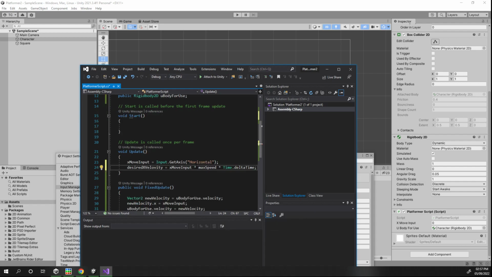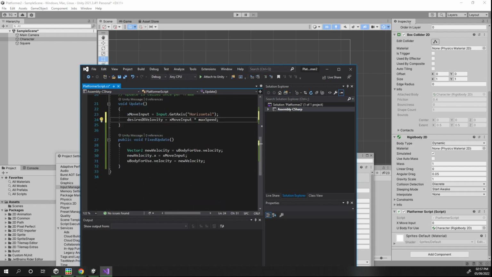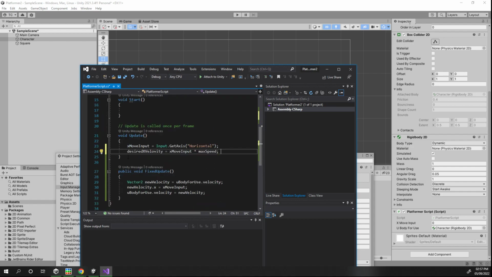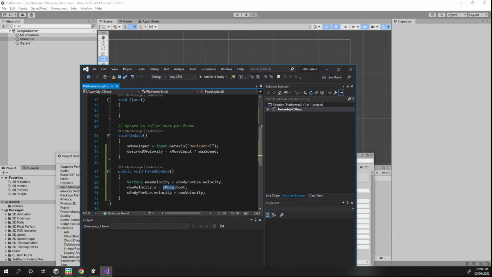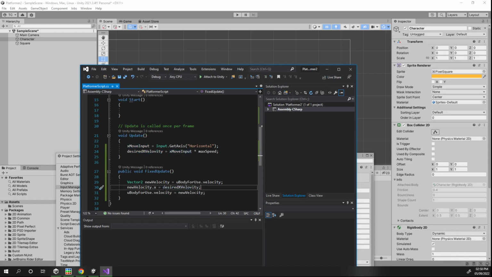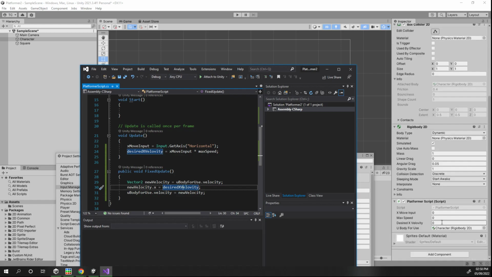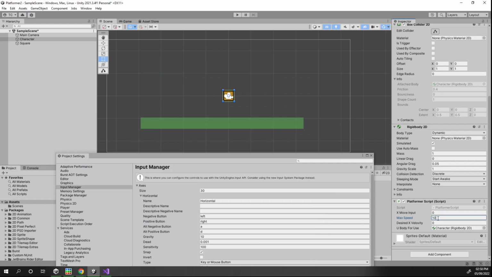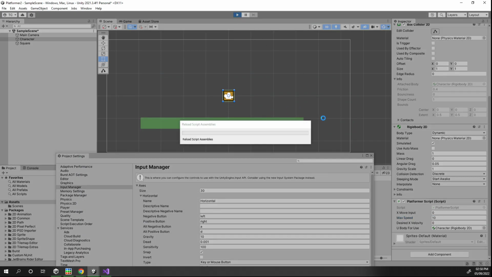What this is going to do is take the most we can move, multiply it by the time between frames. Actually, we don't want to do this here because we're going to mix up our updates and our fixed updates. So the time.deltaTime we want to contain within our fixed update. So we're just going to set this desired velocity equal to our movement multiplied by our speed for now. And for now, we'll just directly input this desired velocity, but you'll see why it's called desired velocity in a moment. So our max speed we can set to, say, for example, 10. And now, hopefully, if we run the game, we'll move 10 times as fast as we were moving before.